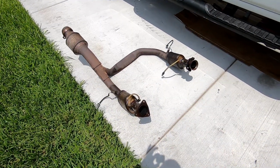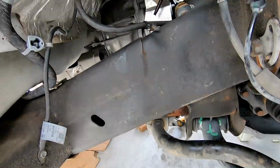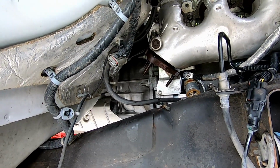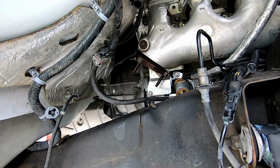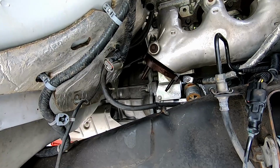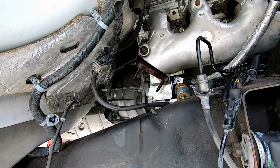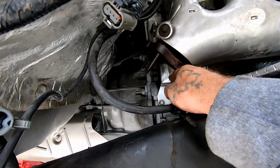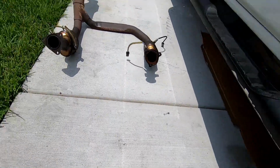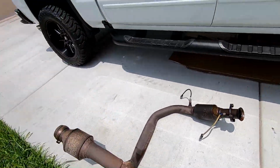All right, guys, so after battling this Y pipe for a good amount of time, even though I soaked the bolts in WD-40 and liquid wrench for like 2 days, they were still hard to get off. So once you break them free, they'll come out like a hot knife through butter, man. They come off real easy. But some of these are at an angle that you can't really get to so easy. I did have to use my daughter. She helped me out. Big shout out to her. But yeah, I left the O2 sensors on them.